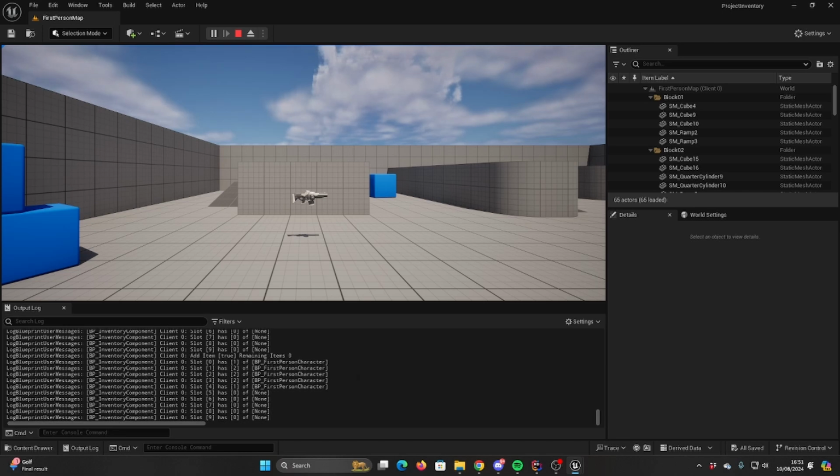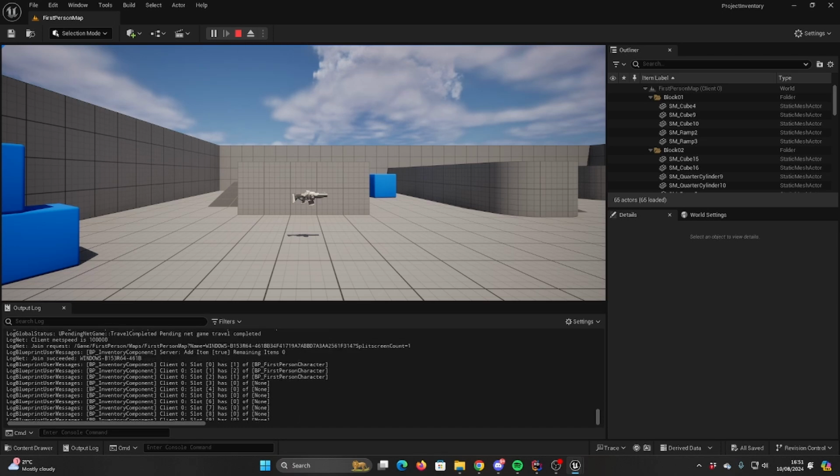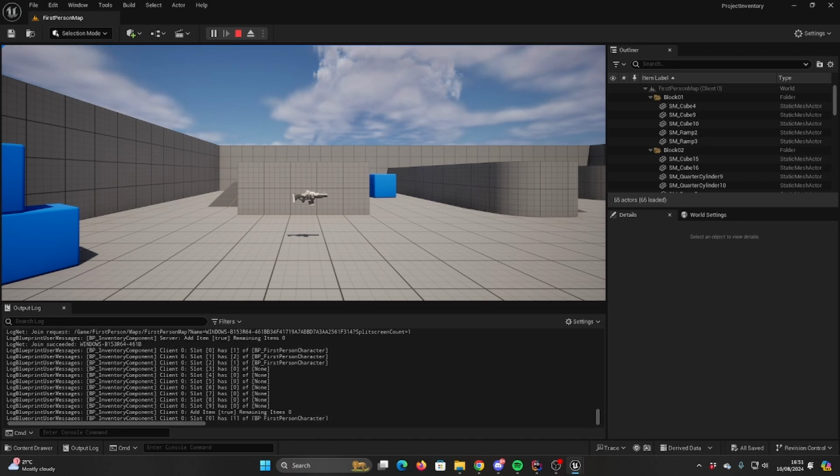Originally it had 10 items being added, and now it has 1, 2, 3, 4. So it has 8 items remaining. So that's working, as far as I can tell. So it's adding an item, 1, 2, 4, and it's replicating down.